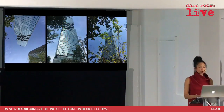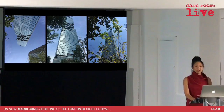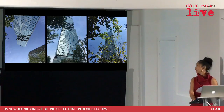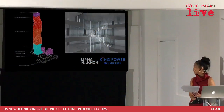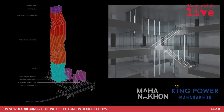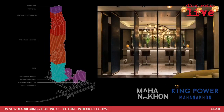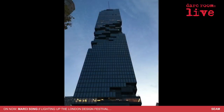So I'll briefly talk about the pylon and how it relates to one of our large schemes, which is the Mahanakhon Tower in Bangkok by Ole Scheeren. Our lighting test on the pylon helped us to develop, on a larger scale, a larger complexity of facade lighting. We started the project in about 2013, which involved retail components in the podium and in the cube, and lifestyle projects with David Collins Studio, like Vogue Lounge, and also the Ritz-Carlton Residence amenity floors. So all that remains to complete is the facade lighting and exterior landscape and plaza lighting.